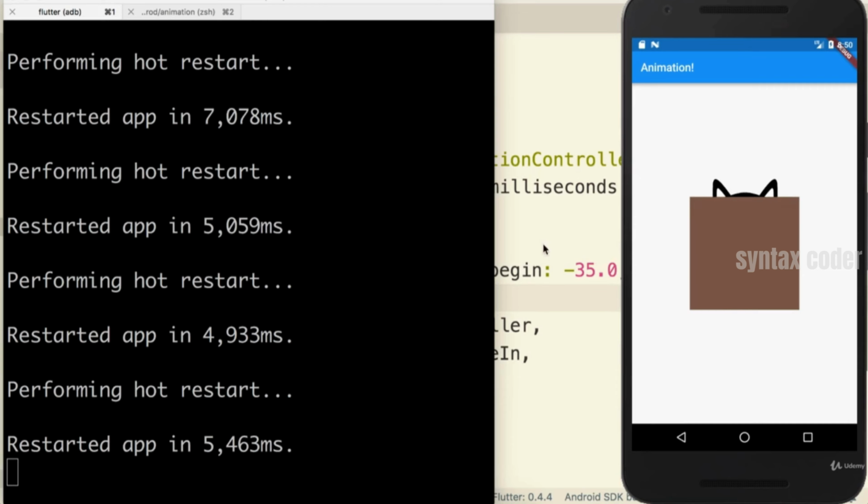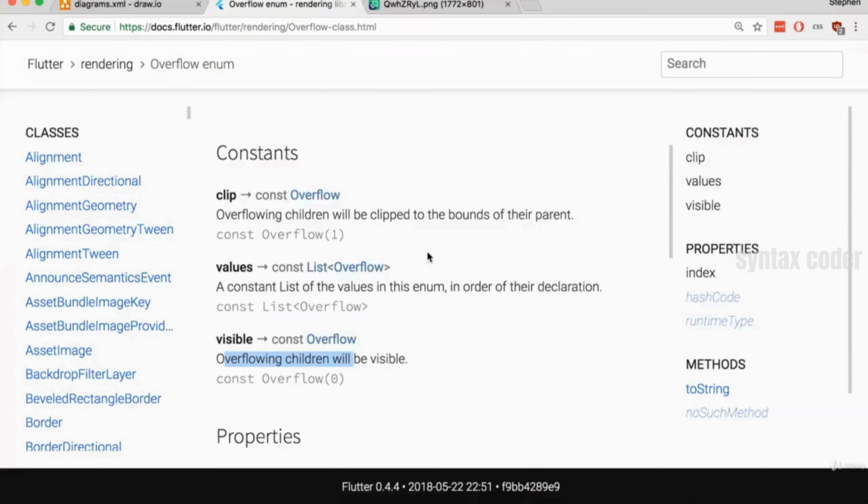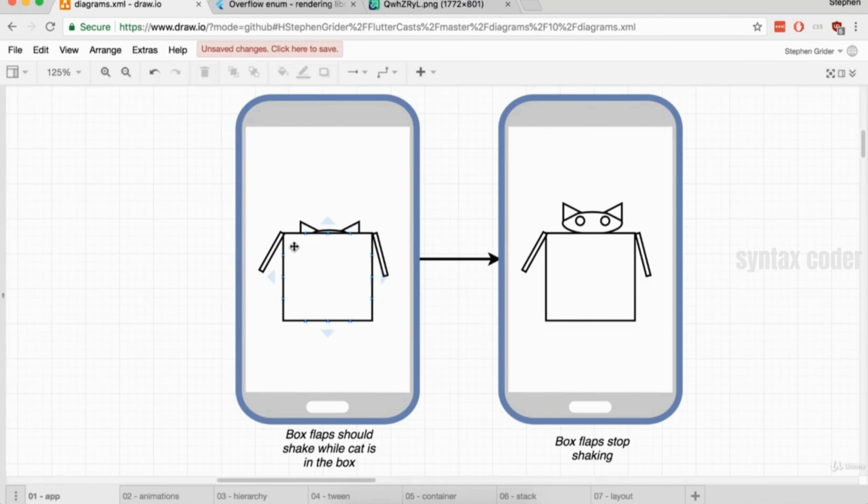Okay, so I think that we're looking pretty good. Let's continue in the next section, and we're now going to start to move on to the next big thing inside this application, which is to design those 2 flaps that are going to be off to the left and the right hand sides of the screen. So quick pause, and I'll see you in just a minute.